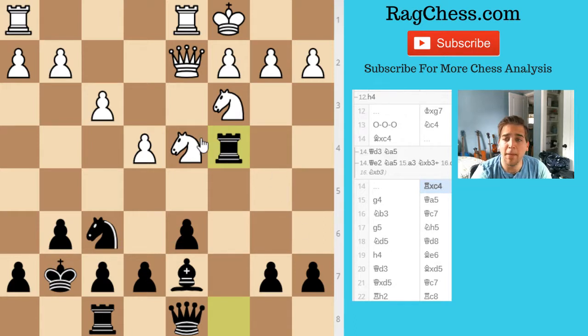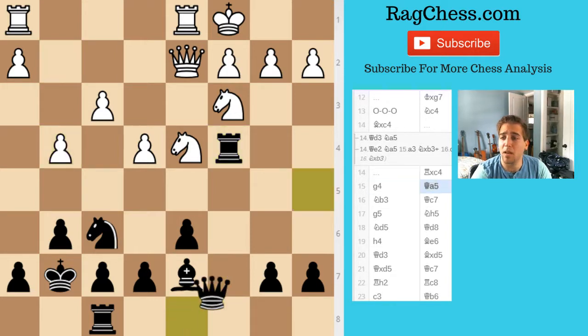off to c4. Now without my bishop here attacking this square, I don't have any discovered attacks where, if I had my bishop here, this knight could take this pawn, knight takes, and then rook takes with an attack on the queen, but that is completely missing in this particular game. Then he plays g4, and I bring my queen out.